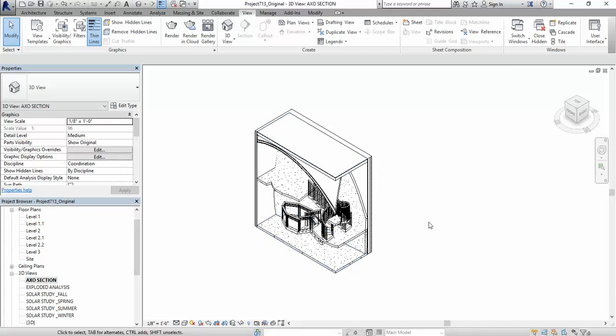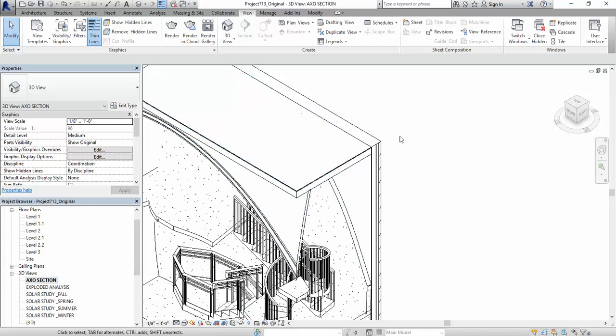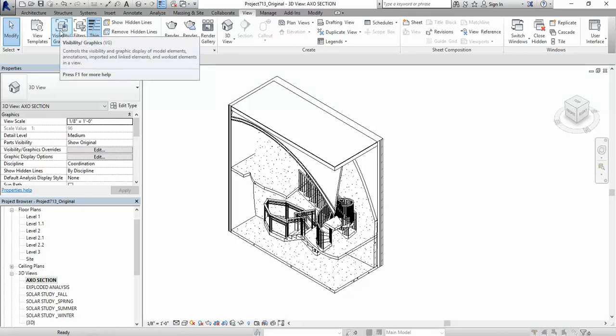Now, since this is an actual cut, this is a section drawing, even if it's axonometric, you really want to give here the quality of solid, basically possess the actual cut surfaces. And as you already know, you can go and do that through the visibility and graphics menu. Again, either under the view, visibility and graphics, or VV.